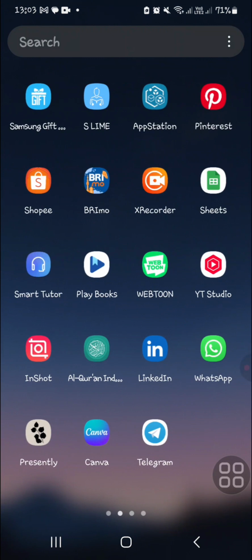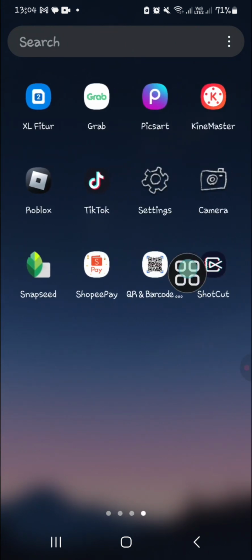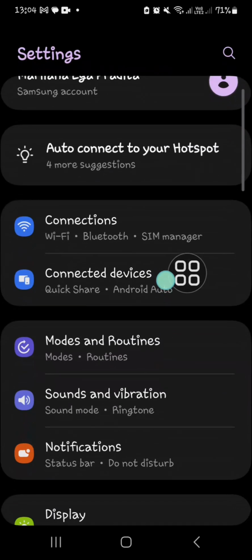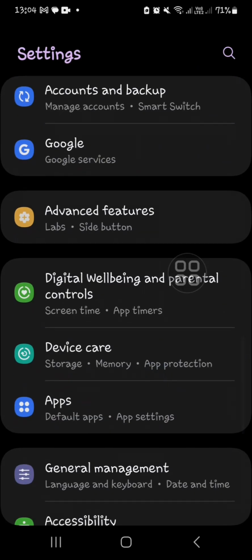So you can go to your settings on your Android mobile phone, and then go to the app settings. You can scroll down to find the apps menu or app setting, this one, and then you just need to choose the application you want to uninstall.